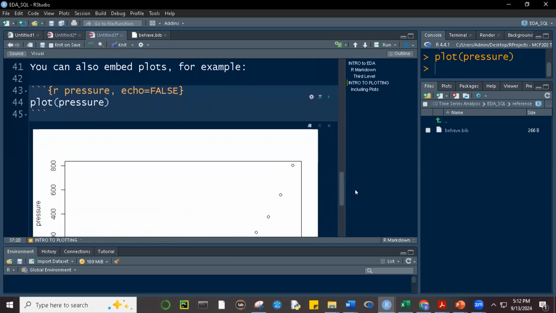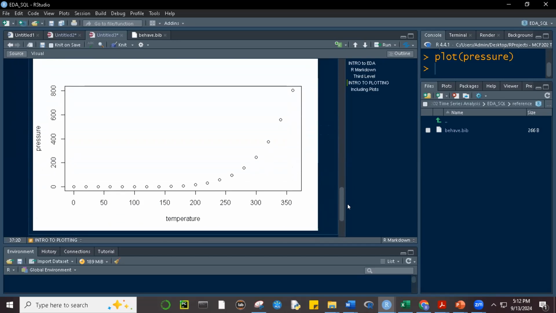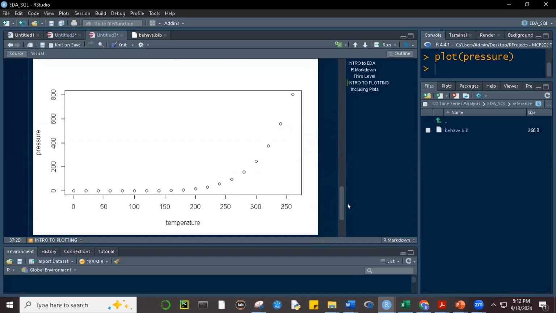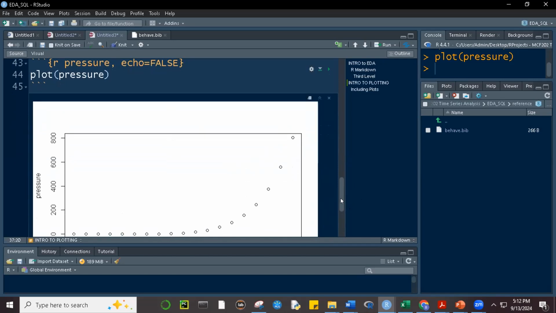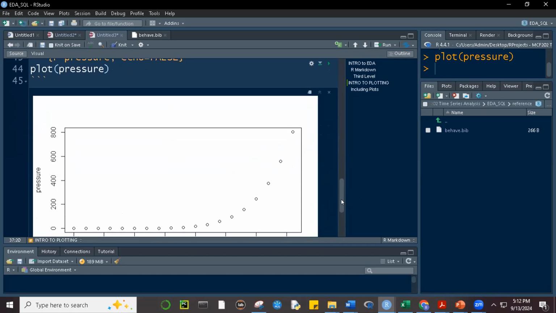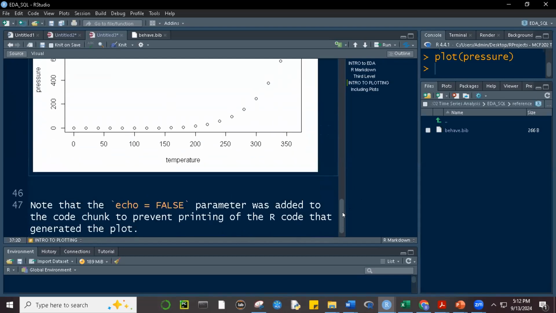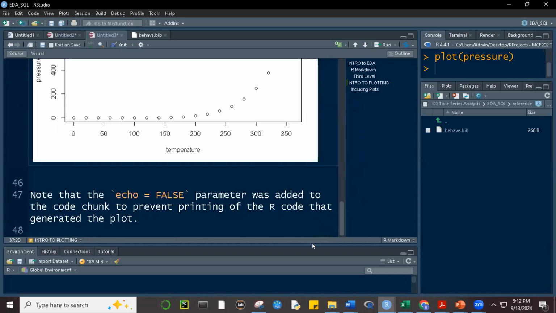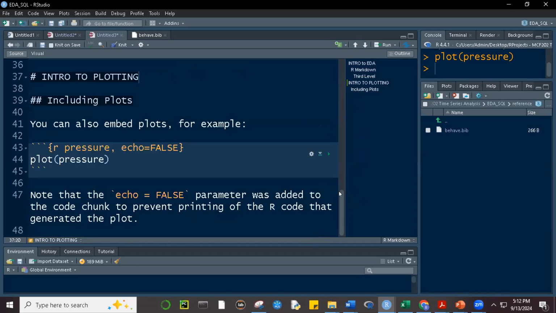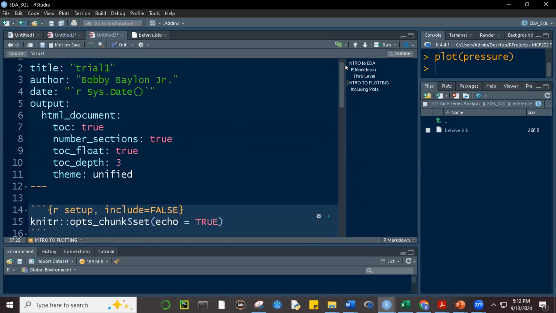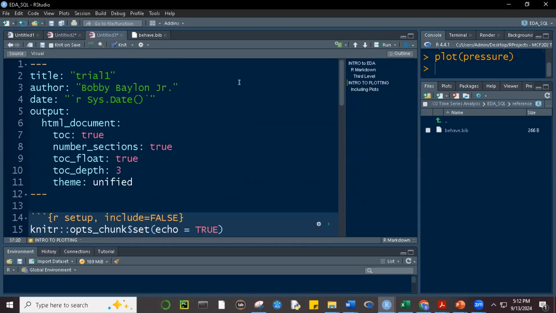But in your paper, it will not be about writing codes. So you might ask me, how do I know if your code is correct? You're going to submit your RMD file and your HTML file. Okay, so the RMD file and the HTML file are different. Okay, this is the RMD file. So let me close this.